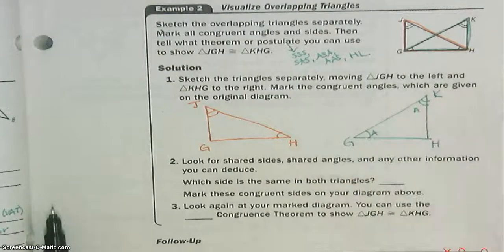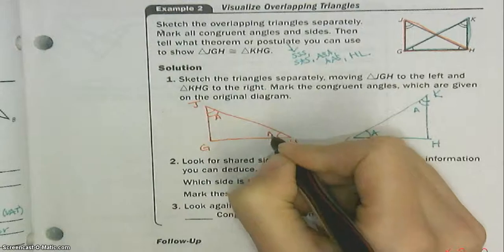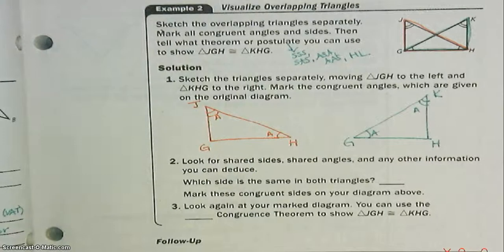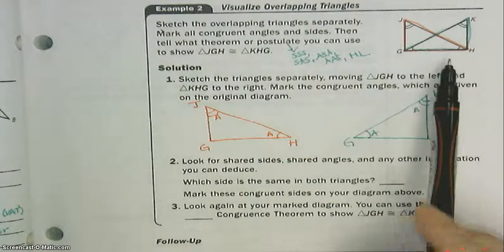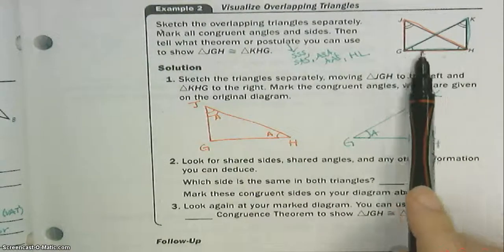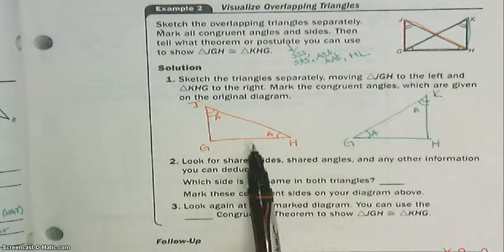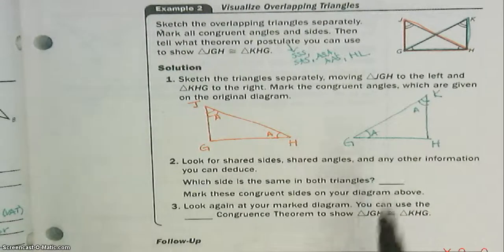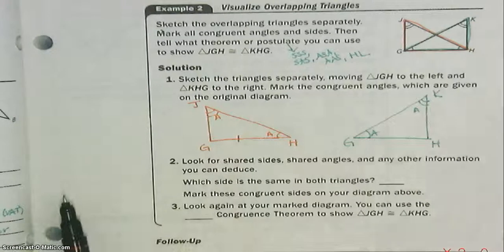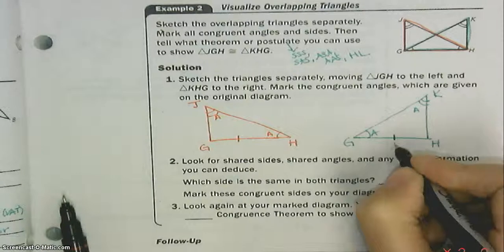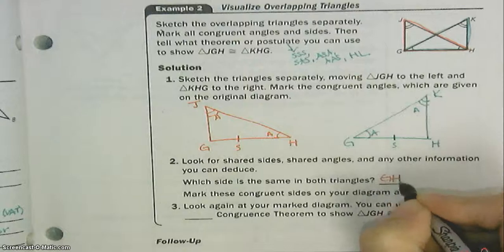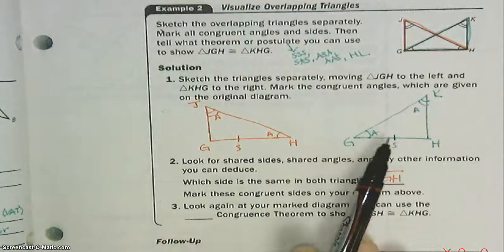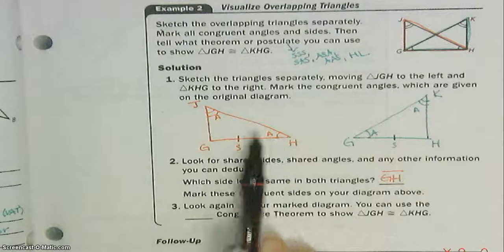So far, I see 2 angles that are the same. We have this, what else do they have in common? Look for shared sides or shared angles. Look where the green and the red overlap. The green and the red both overlap here at GH. Notice this red triangle has GH, and this green triangle has GH. And I would say that GH has to equal GH. That's called the reflexive property. So here's my side that I have. We found that both of them have GH in common. So how do we know these triangles are congruent? Angle, angle, side.